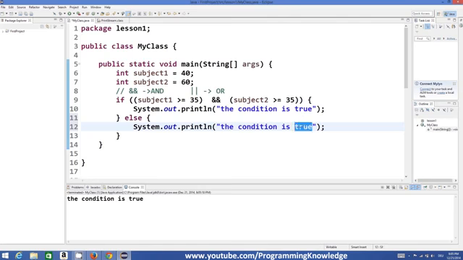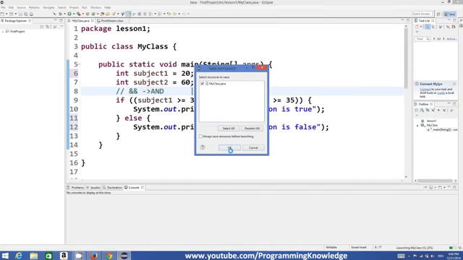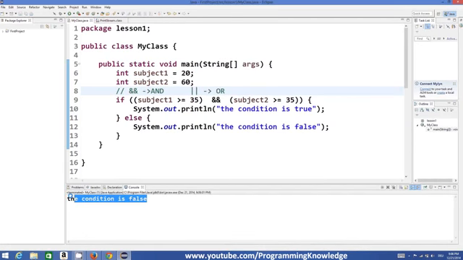So for example, I will change the value of subject 1 to 20. Now the subject 1 value is not greater than 35, but the second condition is true. Subject 2 value, which is 60, is greater than 35. So only one condition is true in this case and the other is not true, right? So let's try to run the program, and it says the condition is false.